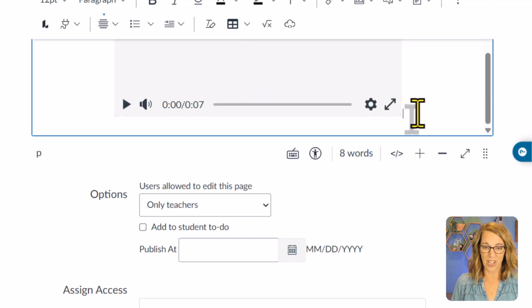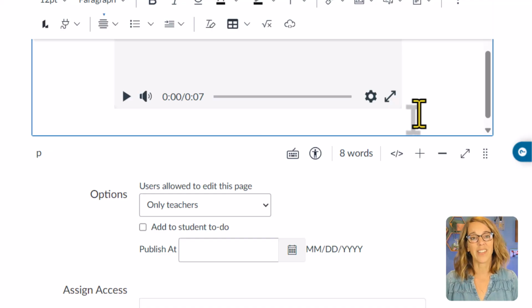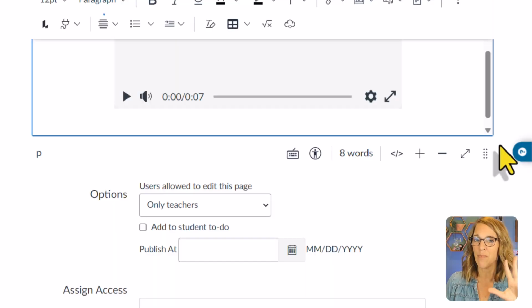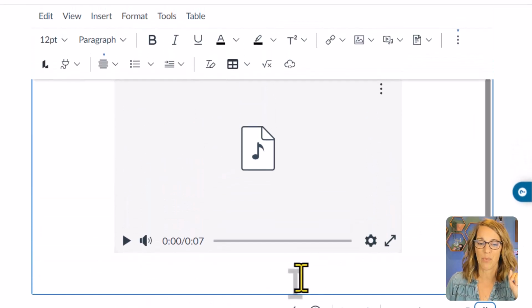Now below that, so let me hit enter. Below that, let's go ahead and put our 3 buttons. These are just images. So I'm going to upload each of these, but then we're going to link them to places in our course. I'm going to give myself some more room before I do that by clicking on this array of dots. I'm going to click, hold, and drag to give us some more room.